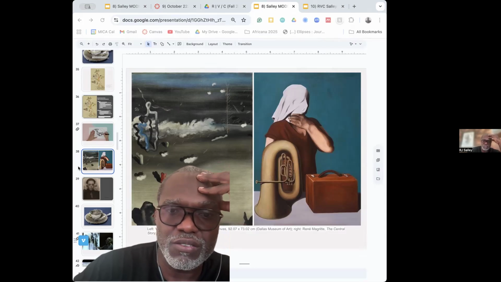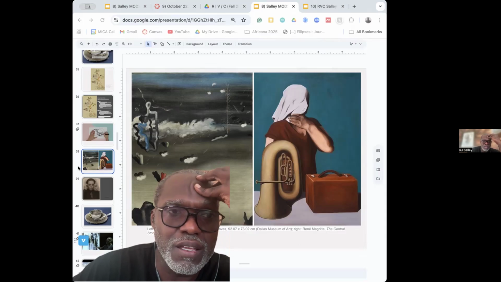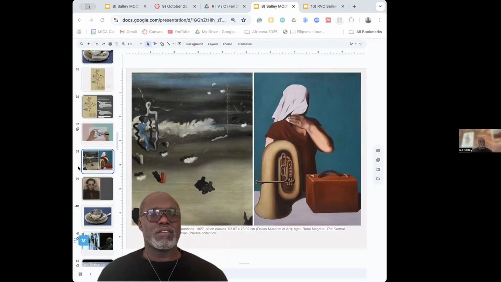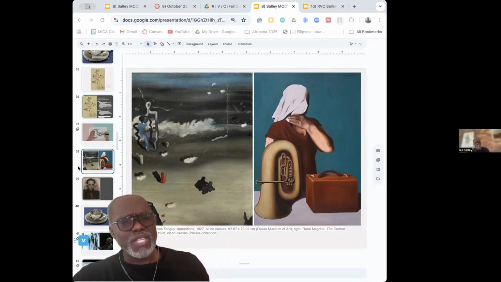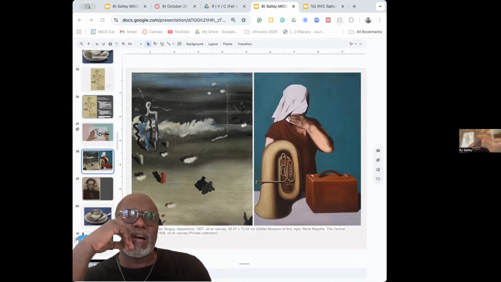We can think about this through Yves Tanguy and through Rene Magritte. Tanguy began painting these apparitions using an automatic technique for unplanned areas of color. And then he clarified forms by making shapes in the landscape. And he's using naturalistic objects in this painting.